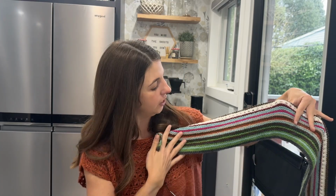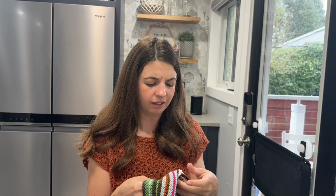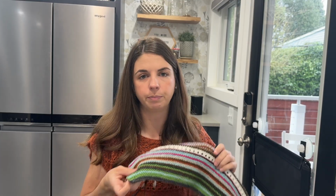So this is all of January added in, and I'm just starting February, and January had a lot of individual shorter runs. So I don't think it's going to take me that long to catch up. I did all of this basically in one day. I was so excited to get it going. I was feeling so motivated, and I could not put it down. So I'm excited to get this caught up.